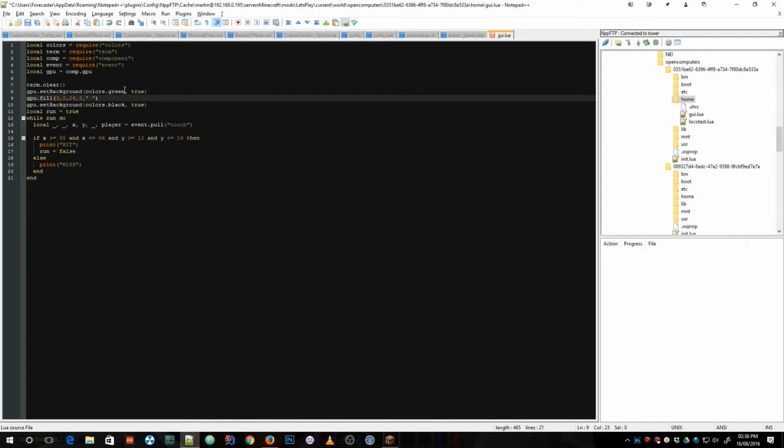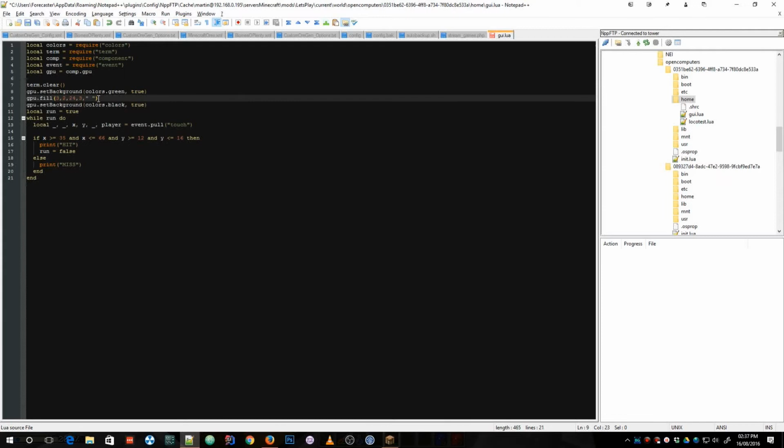And if you are doing this, you need to have this parameter set to true, because otherwise this method will expect this to be a hex value and not a number like this API outputs. So if you're using the color API, you need this to be true. Otherwise, if you're using a hex value, you can leave it out.